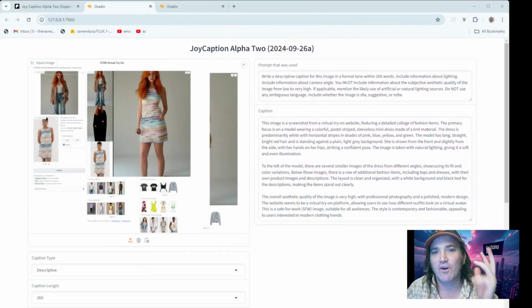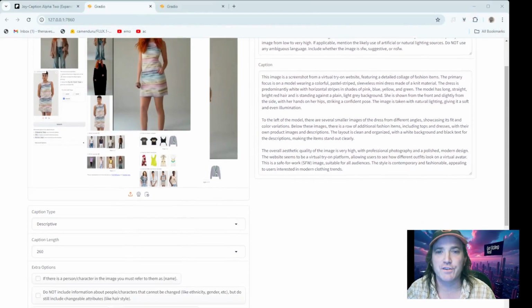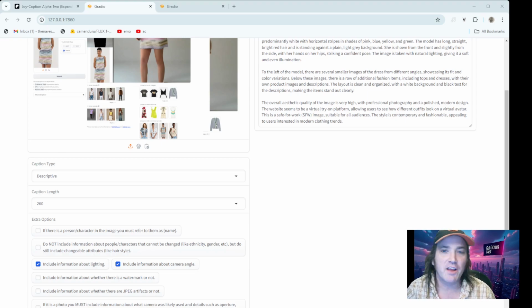Hey there, guys. So the space moves so fast. It was just a couple weeks ago we were talking about the release of Joy-Caption Alpha 1, and now they have already come out with Alpha 2, which, if you guys paid any attention, I love this app. It's one of my absolute favorite apps. It's one of my editor favorites over on the Patreon page, and it just keeps getting better.